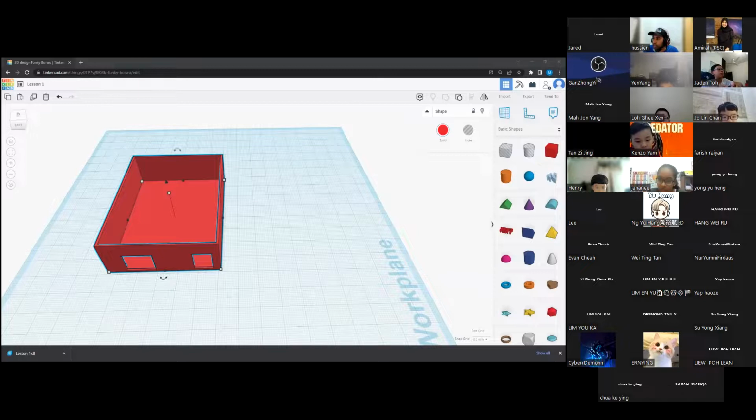My Cura is loading. After that, I'll show Cura also. So for the export, we choose the STL. That's the most important thing.